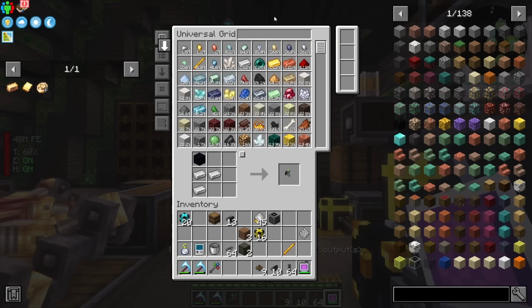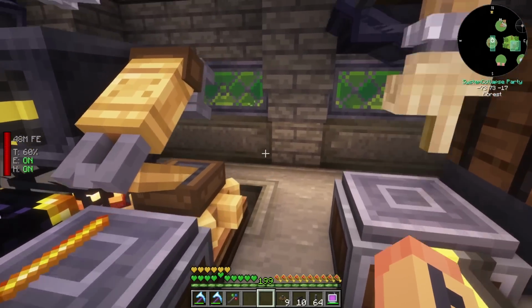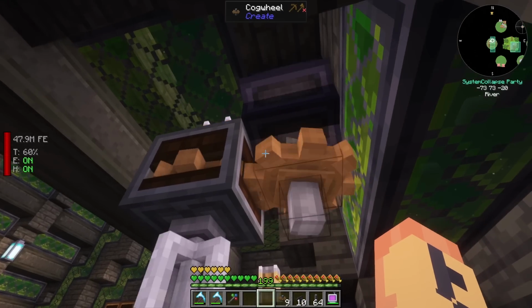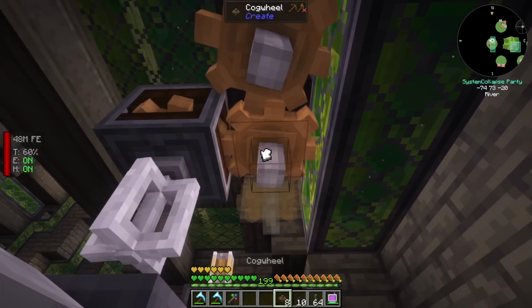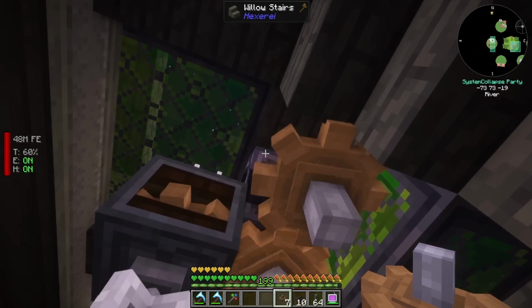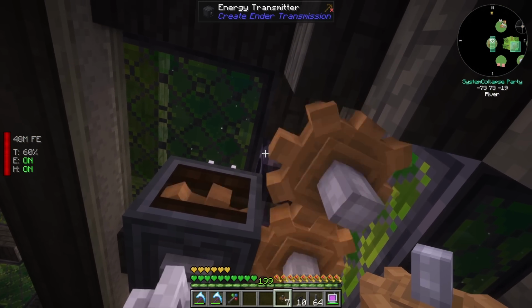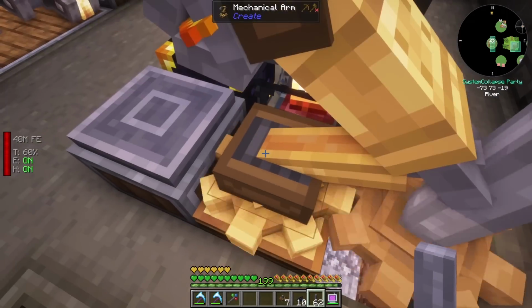So effectively, if I grab a single blaze rod, let's do this and pop it right there. And we give this some rotational force. So bring it from up there, right? So let's do that. We're using our ender transmitters to move the actual rotational force around like we have been for many episodes now. Anyway, go ahead and do that.